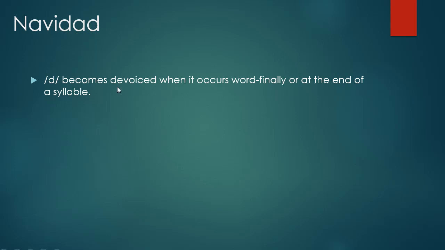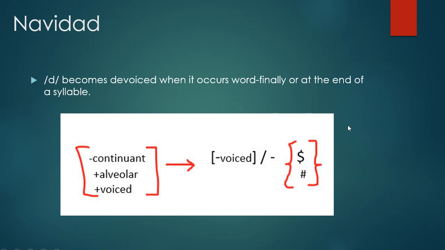So we are going to represent this phenomenon that occurs in Spanish using notation, using the different symbols that I have already explained. The d becomes devoiced, which means that this sound is changed for t, right? Devoiced, voiceless. The d becomes devoiced when it occurs word finally, because this phenomenon is seen at the end of words, or at the end of a syllable. For example, if I say the word advierto, some people change that sound for that sound. They say advierto. Yo te advierto. People don't say advierto with the d. But we are going to see the representation of this rule here.